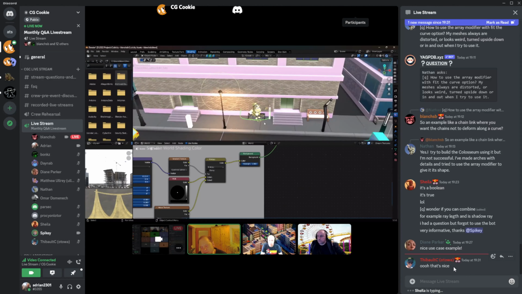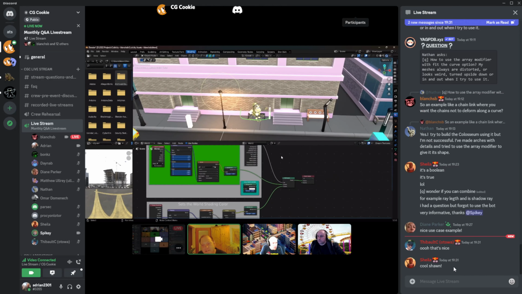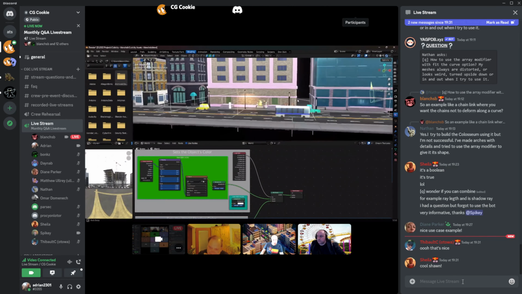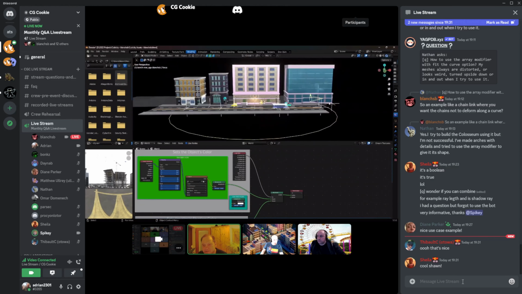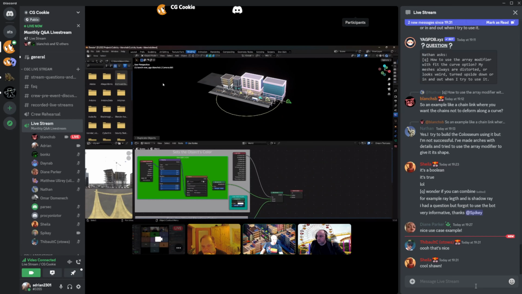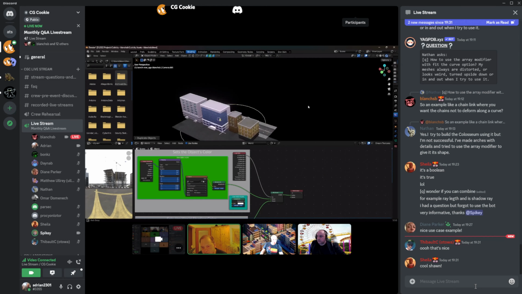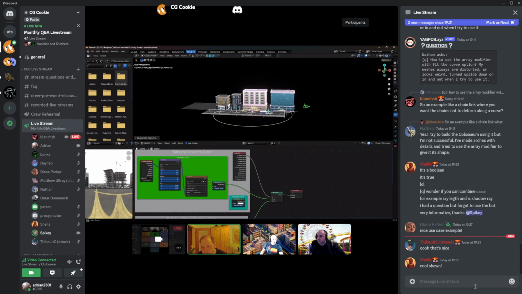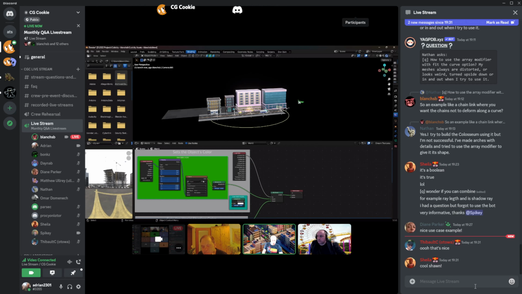But I hear that often in tutorials. They say camera array is everything the camera can see, but that can be a bit confusing. The concept of cameras is kind of unique too, right? I can duplicate this camera and now I've got two cameras, but what I'm looking through is technically a viewport camera. Viewport is considered camera in the light path node. So this camera array works also in the viewport. That's why I can see through my viewport window and still see the same effects as if I was looking through a camera.